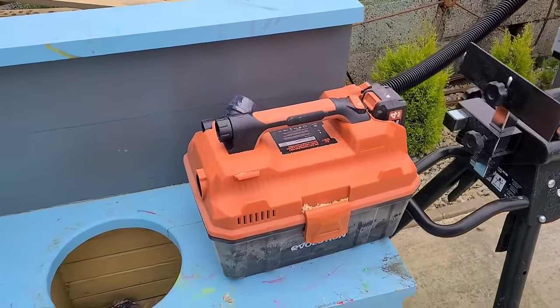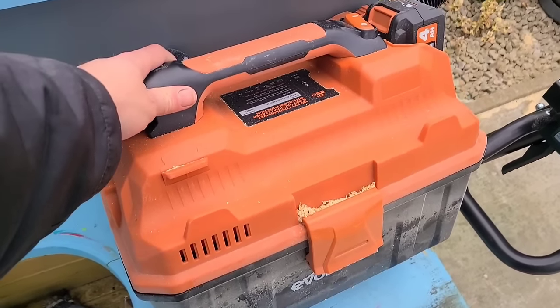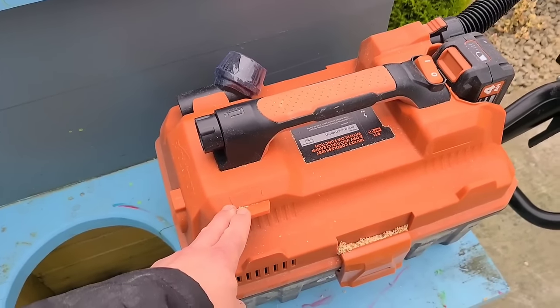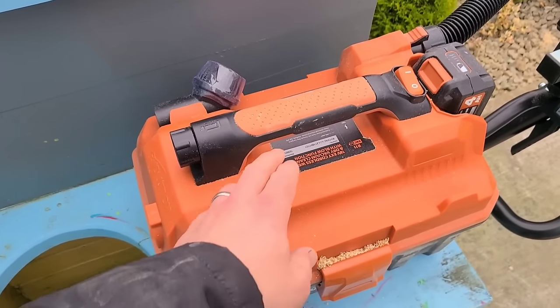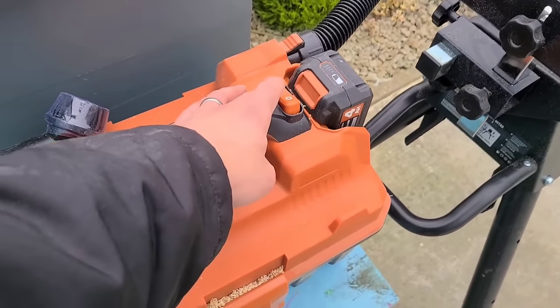Start off with the vacuum, the cordless vac. To be honest, doesn't really matter which brand you buy, cheap or expensive, on a cordless hoover like this here, there's not much to them. It's a DC motor with an impeller fan hooked up to the battery with a switch.